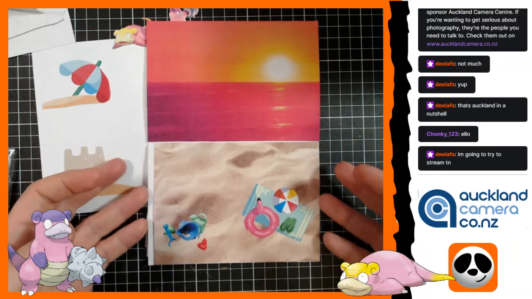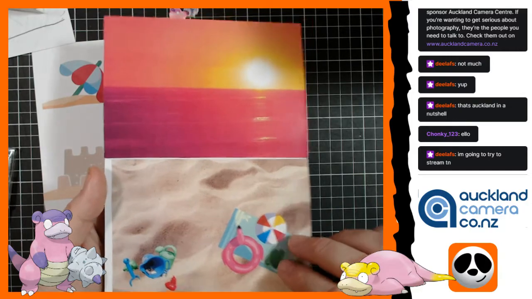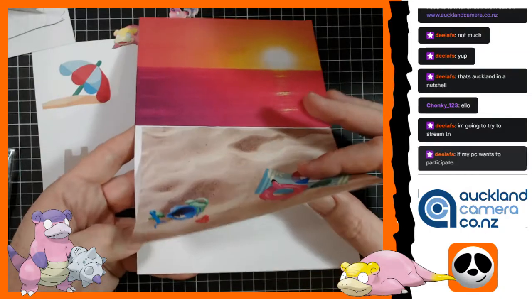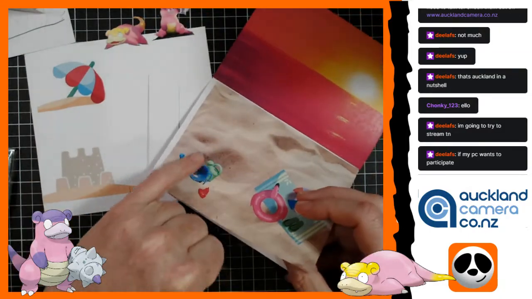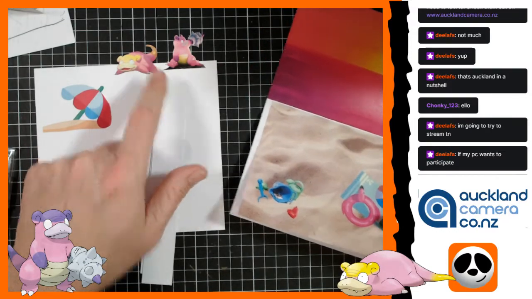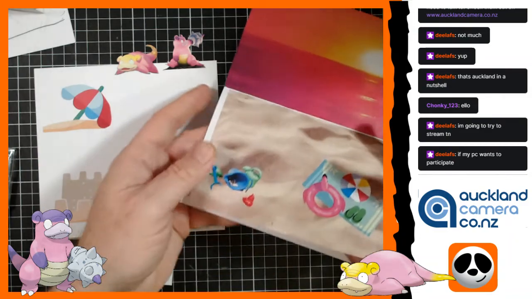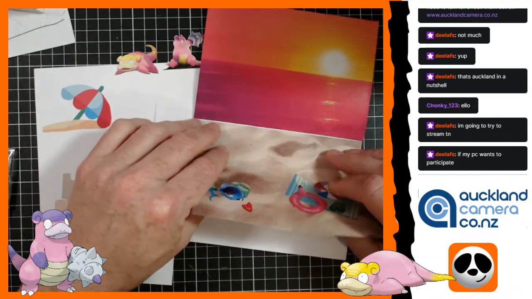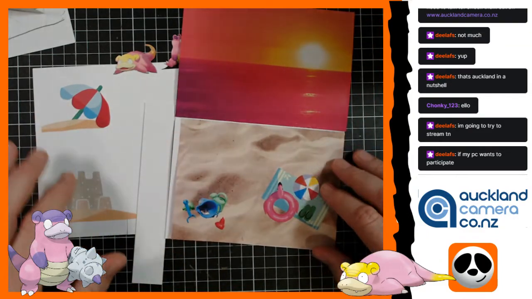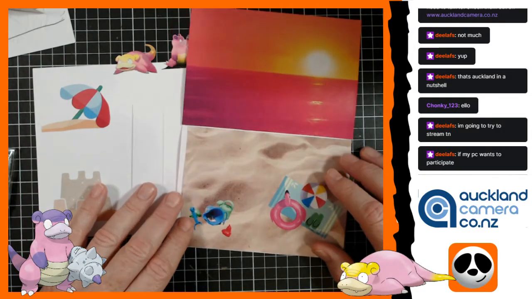So yeah, we're going to finish off our little Slowbro day at the beach. I've stuck down the top part of it. I just haven't stuck down the front edge. I want to create little slots for our little Slowbro guys, so that they can go just under here and into here, so we can hide their parts away, and hopefully we can also hide a bit of our umbrella and our sandcastle as well, if your PC wants to participate.